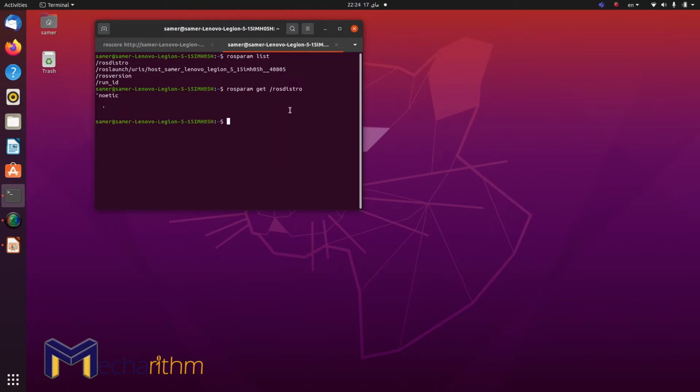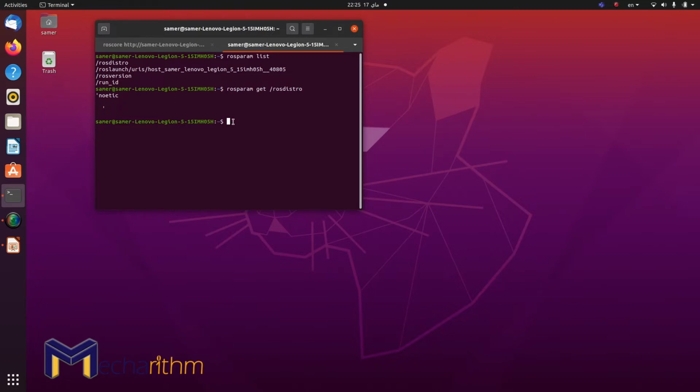Whenever you use rostopic or rosmsg or stuff like that, you always need to include the slash, because sometimes when you forget the slash, the program will run just fine and sometimes it will display an error. It just differs according to whether you're running it on the terminal or in a script and stuff like that. So just to keep ourselves on the safe side, we'll always use the slash before the name of the topic or the parameter. So when I got the value stored inside rosdistro, we find noetic.